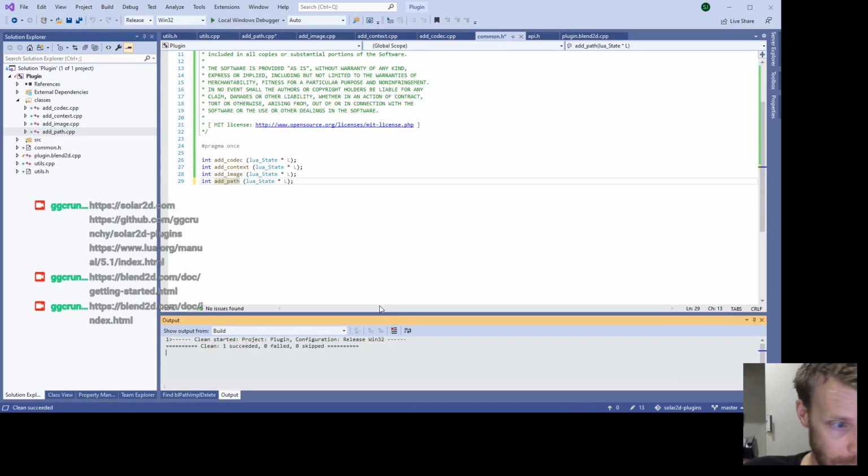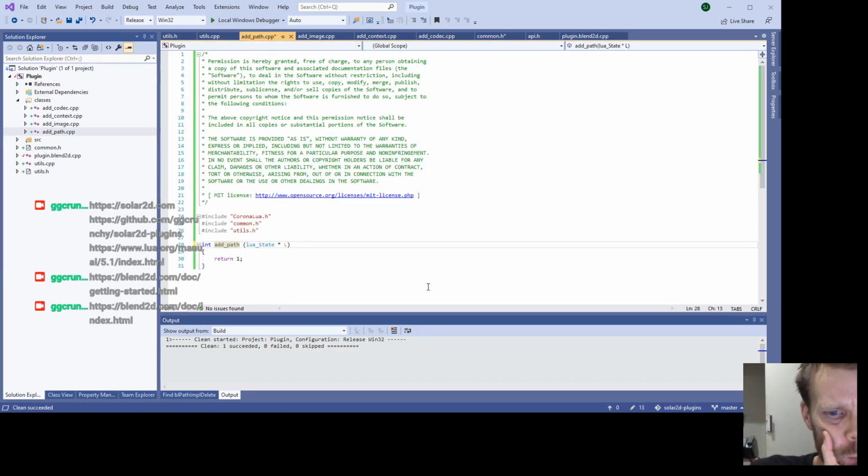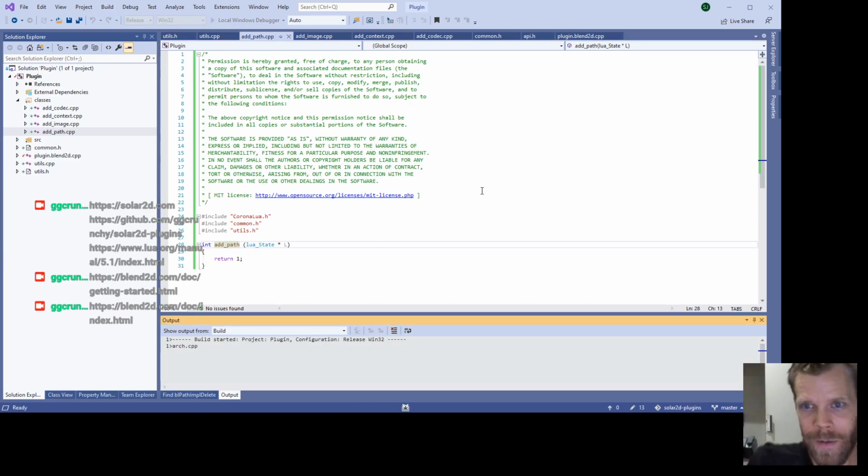I'll try cleaning this and see if I can build it again with any better results. But it might take a little while.